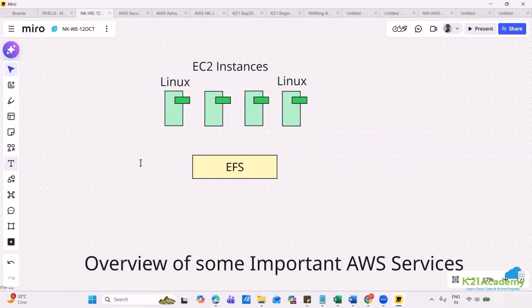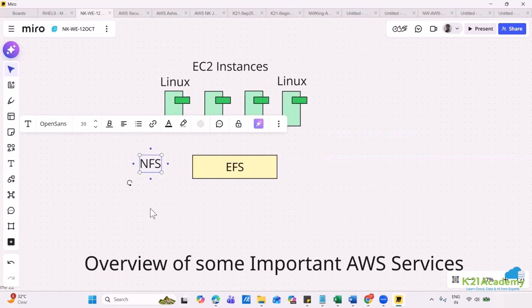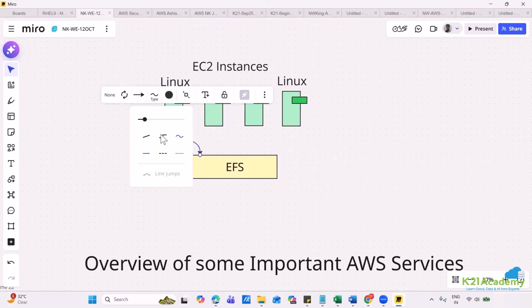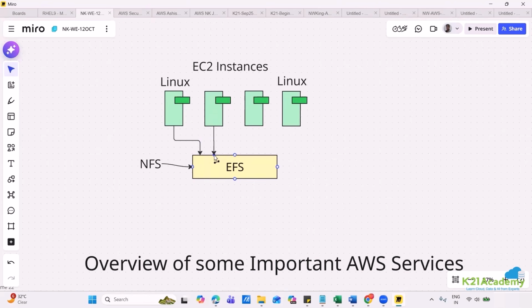So EFS is using a protocol called NFS, which is basically supported on Linux, and all these machines are connected. All these machines are connected means you can store your data at one central place.